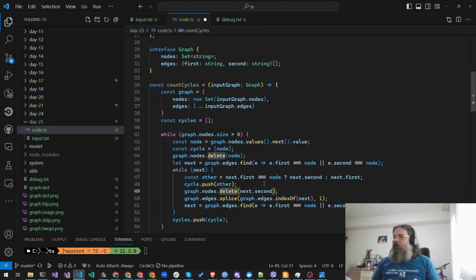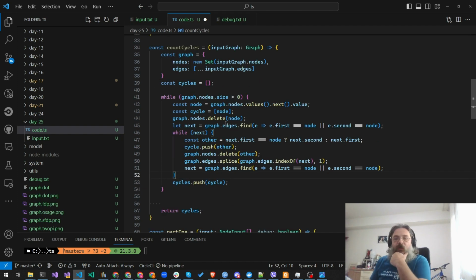If it belongs to the cycle, that means we can delete it from the nodes. Yeah, and we are deleting that edge from the edges. And then we find another thing like that. No. Once more, this is incorrect.